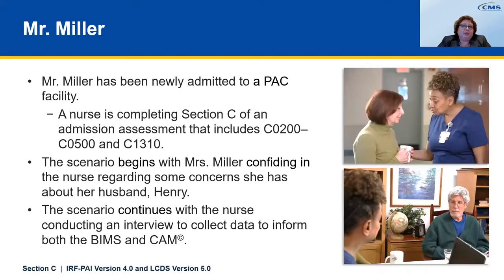So Mr. Miller has been newly admitted to a PAC facility, and a nurse is completing Section C of an admission assessment that includes C0200 through C0500 and C1310. The scenario begins with Mrs. Miller confiding in the nurse regarding some of her concerns about her husband, Henry. The scenario continues with the clinician conducting the interview to collect data to inform both the BIMS and the CAM. And I encourage you all to take notes or go ahead and code C0200 through C0500 and C1310 as we watch the assessment of these Section C items.